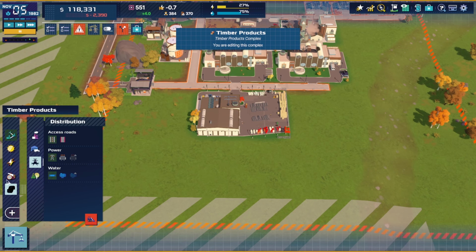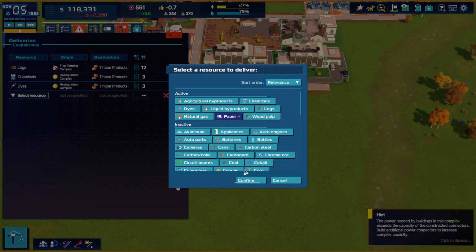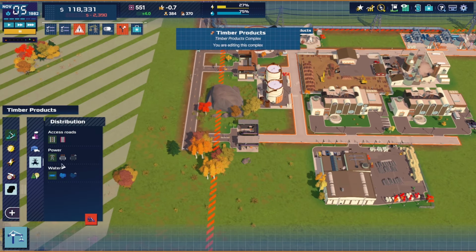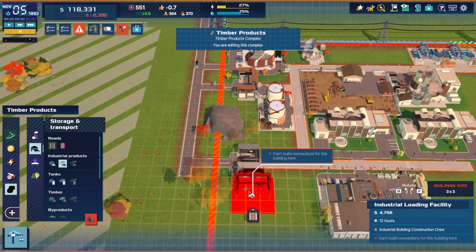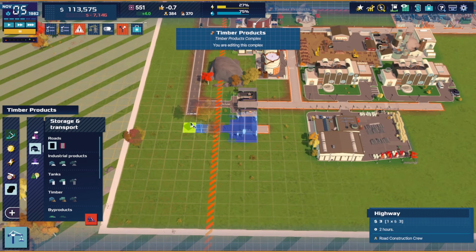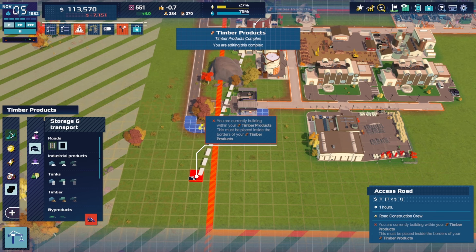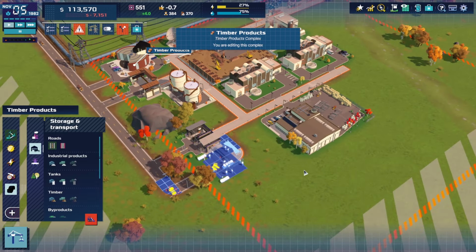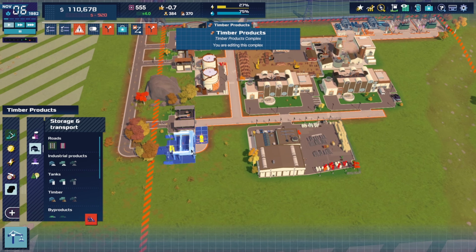Then I'm going to start on a delivery system to get paper. I need an industrial loading facility. That's easy enough. Down here. Beauty. Now I don't want to lose any of my contracts. It's going to take a few days to build this. I probably shouldn't have started that contract just yet.